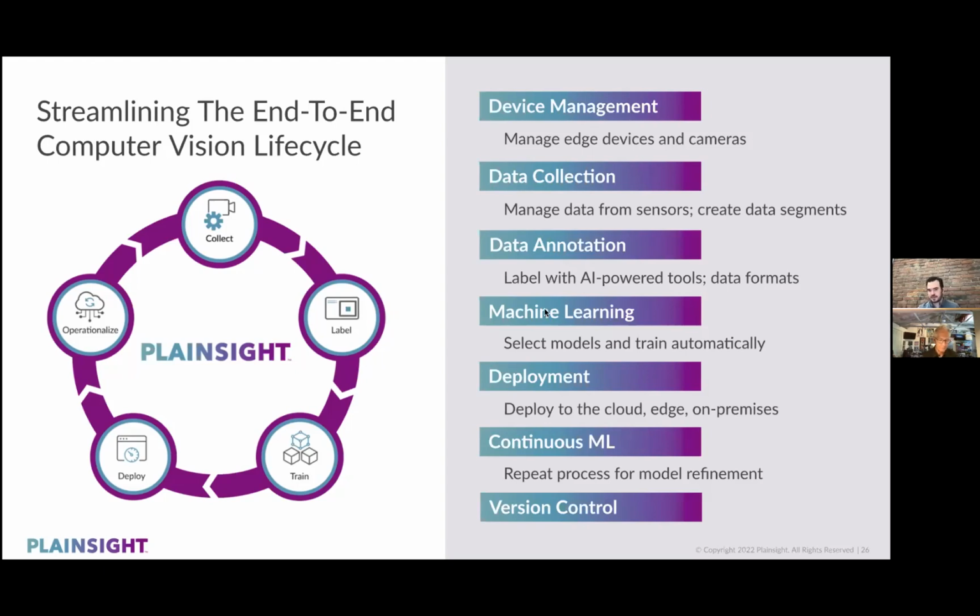We have the machine learning piece where you need to select the right model and the right parameters to make sure it's going to run accurately on your video streams. Then you have deployment. How do you manage that model, deploying to an edge device or the cloud? You can push it up once and leave it there, but typically there's this continuous ML piece where you're always retraining models and making them better over time. So you need to manage which ones go to your device and when, and ensure that it's running properly once you deploy it there.